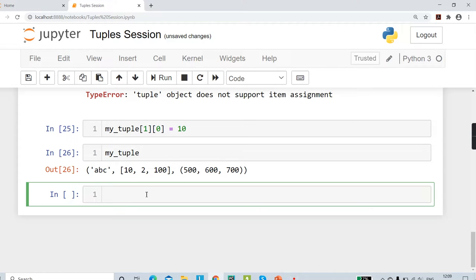Now let's look at the slicing of our tuples. Okay, for slicing, let's create a new tuple. So I'm going to call this again my tuple 2, and inside this, let's create a new tuple. So 1 comma a.